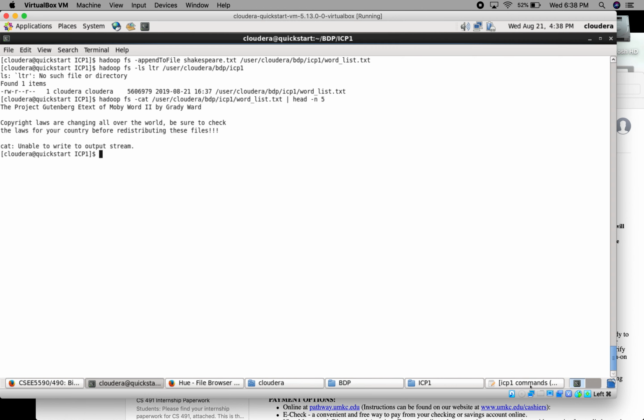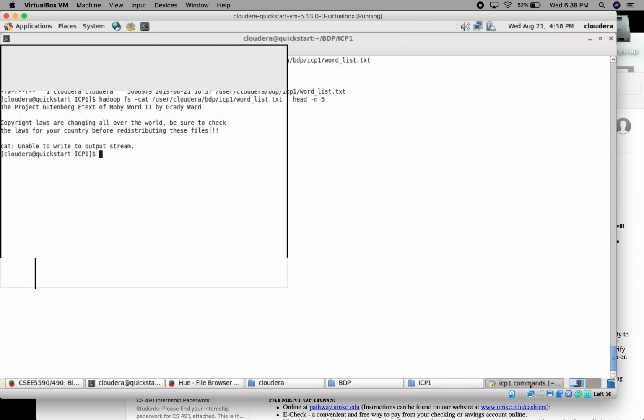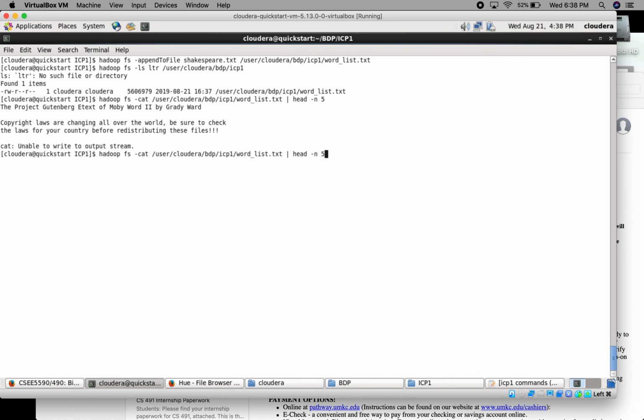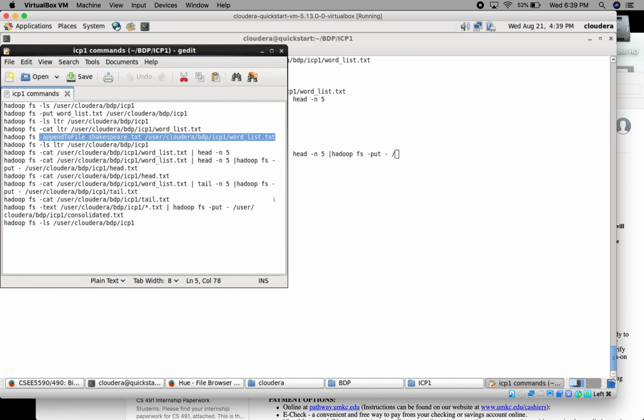The command which I would be using is the same thing, apart from that I will concatenate this output using hadoop fs -put to the location where we want, which is the same user location in Hadoop. I would copy the command.